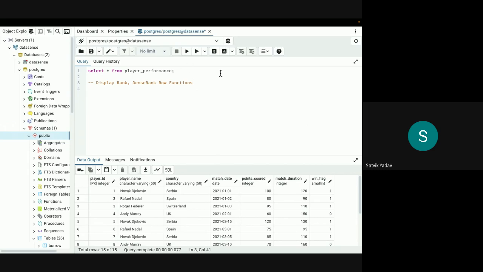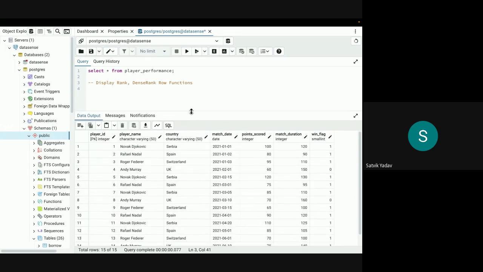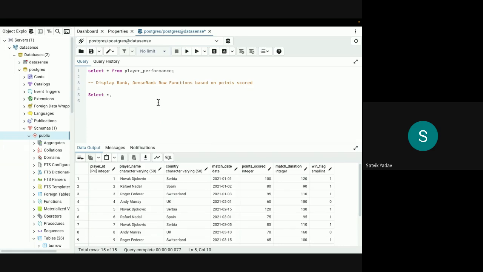So now remember, let's say the question is: add an additional column displaying rank for each player based on, let's say, points scored. So how will you write it down? You will say, acha, I need all the columns, right? First of all, I will do select star, and what I need to do is just add one column to that. So star ke baad se whatever I will write down will be an addition. So let's say first of all I write down row number.